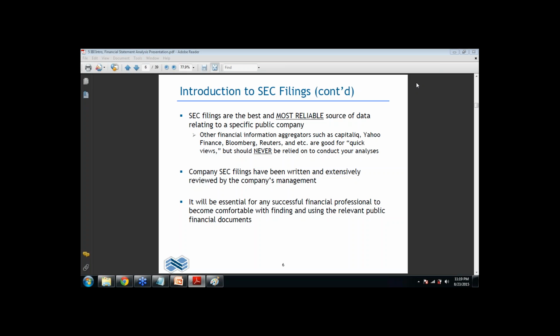Now, if you want to analyze the financial condition of an organization, you can refer to the SEC filings of that organization. Let's say you want to invest in a company, to purchase some shares from that company. In that case, you first have to go through the SEC filings, which are basically the financial statements in the standard format. You can go through these and find out the financial status of the organization before you invest.